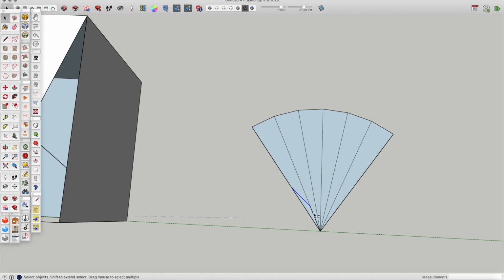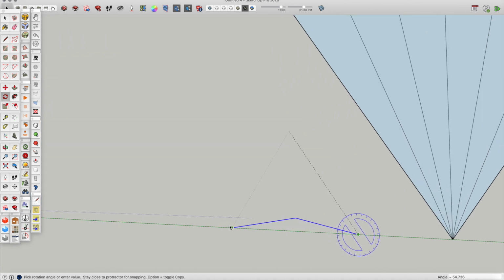So let's take these 2 lines and move them over. Then go ahead and rotate that down to the green axis. And there are your 3 pivot points. Let's make that a group.